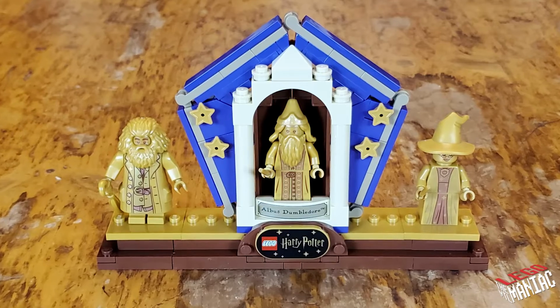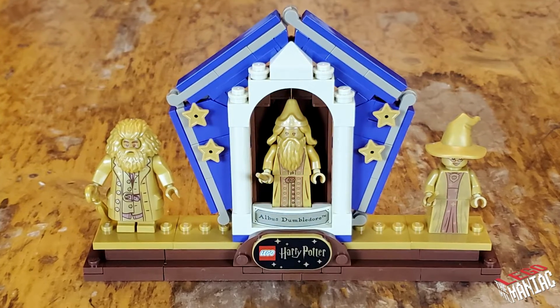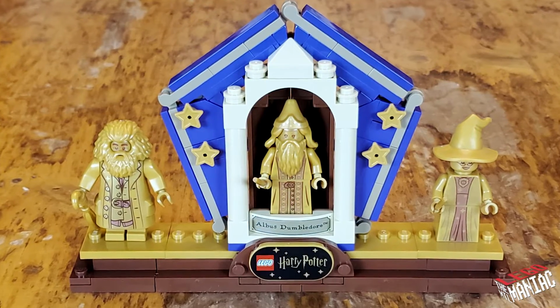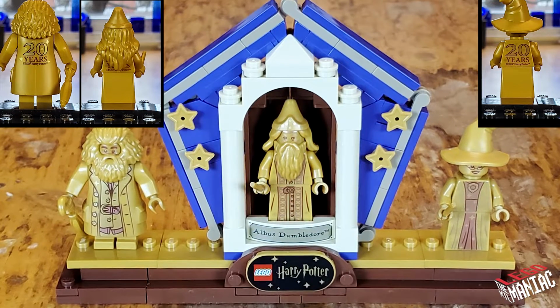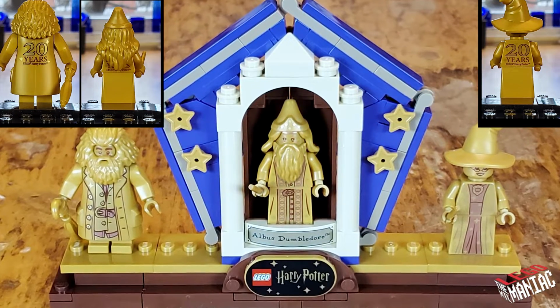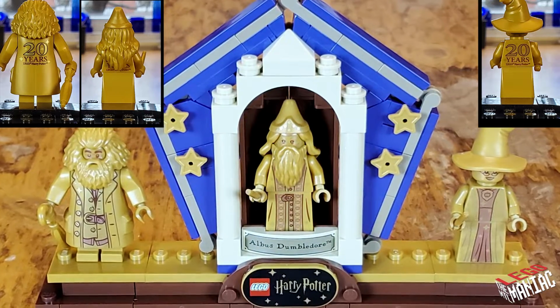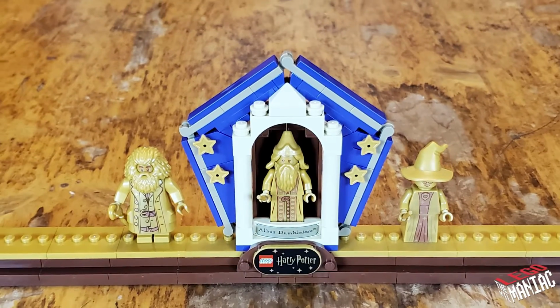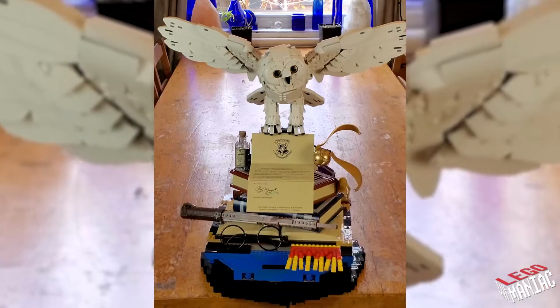And now to our minifigs, which come with this little display stand, and all come in this almost uniform golden color. And this is because they're part of a series of minifigs that were released to celebrate 20 years of LEGO Harry Potter, as noted on each of their backs. This set comes with 3 of them, which is quite a few, and it's my understanding that there are 6 others out there. And if you already have been, or are planning to collect more of these minifigs, the stand expands, making room for 9 golden minifigs on one stand, which would look pretty great in a LEGO Harry Potter display, which is right where this set belongs.